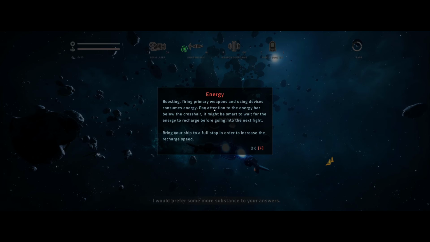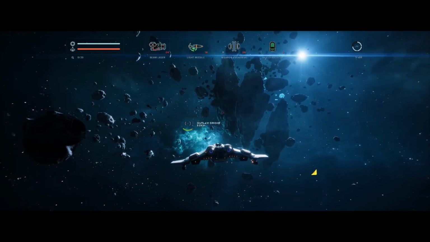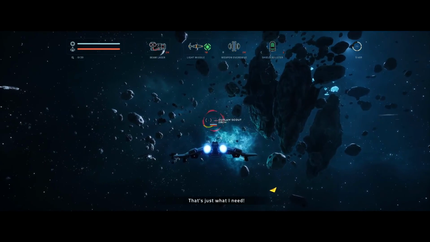Boosting. Firing primary weapons using devices consumes energy. Pay attention to the energy bar below the crosshair. It might be smart to wait for the energy to recharge before going to the next fight. Bring your ship to full stop in order to increase the recharge speed. Yoink. Do I not recharge past the red line? That's just what I need.